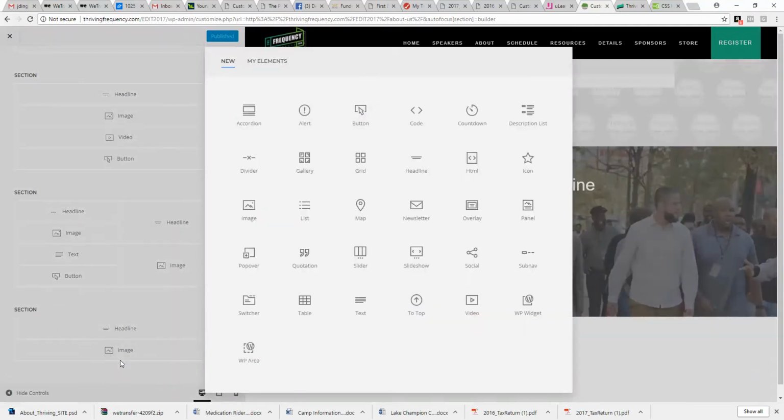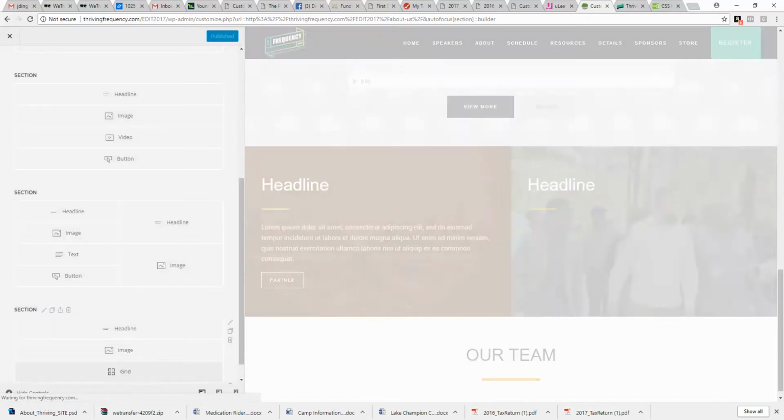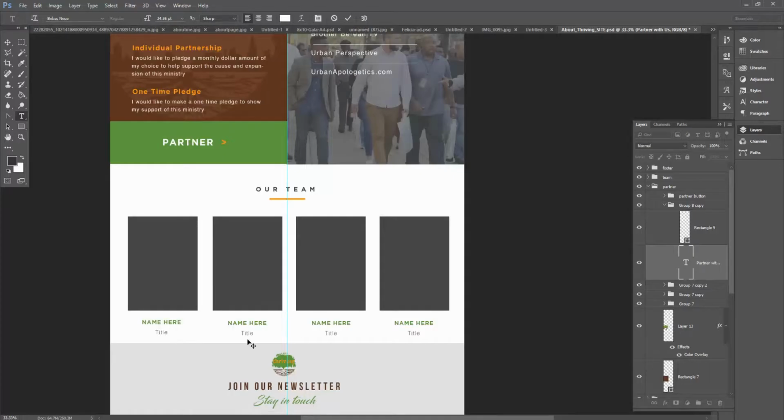Now there are different options, like if you want some sort of cool function where it clicks to open a light box to talk about somebody's bio, then I suggest getting this plugin. It's called Heroes or something. Hero, I don't know, but it's awesome. But in this case, they didn't want that. They just want the picture and the name and title.